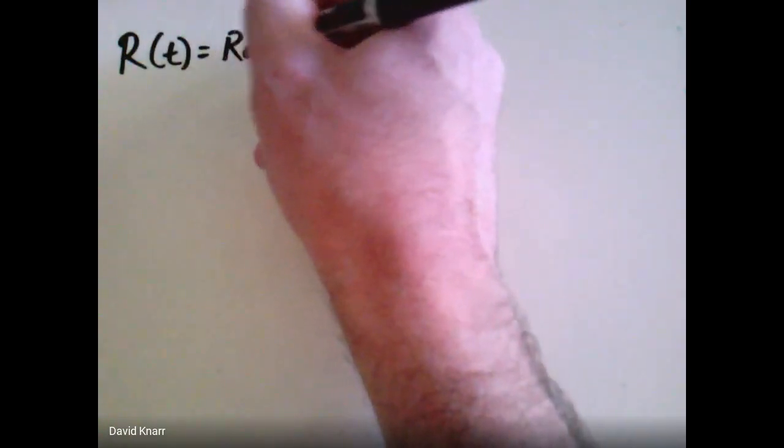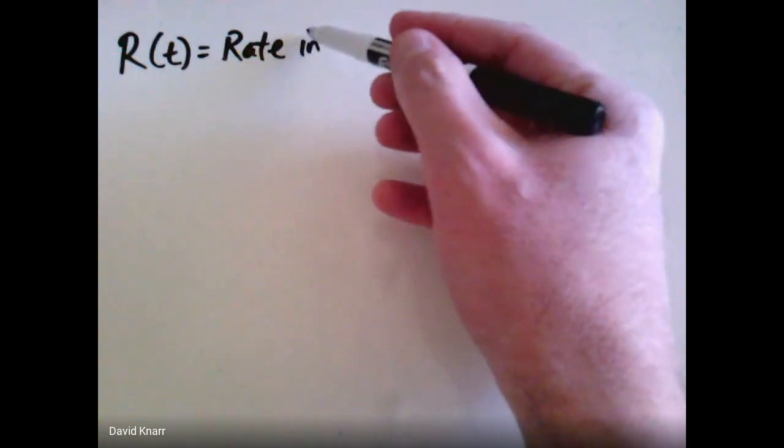It talks about how, for t from 0 to 31, the rate of change of the number of mosquitoes on a tropical island at time t is modeled by R of t. So let's talk about R of t. R of t is the rate, we'll say it's the rate in. There really is no rate in, rate out, but we've got to call it something, so we'll call it rate in. It's given by that equation, R of t. There are 1,000 mosquitoes on the tropical island at time t equals 0. That we'll probably need to know at some point.